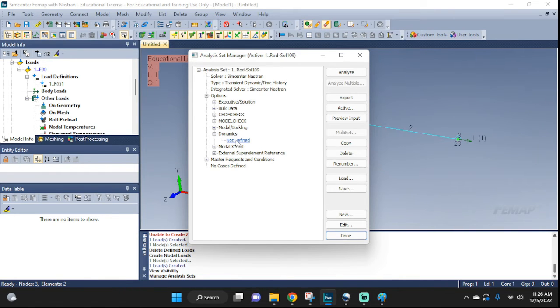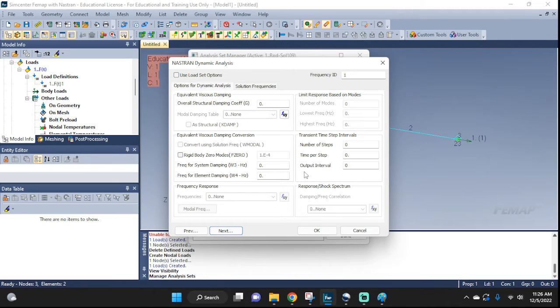Since this is a transient analysis, we need to define the time frames that we are working with. So number of time steps, the problem did not give it, so I'm gonna define it as 1000 time steps. Time per step, so how big of a time increment to calculate at a time. Since it was not given, I'm gonna define it like this, a very small number of time. And one each interval: as it's gonna run the analysis, it's gonna do calculations at every single time step, right? And do I want it to output the result at every single calculation?